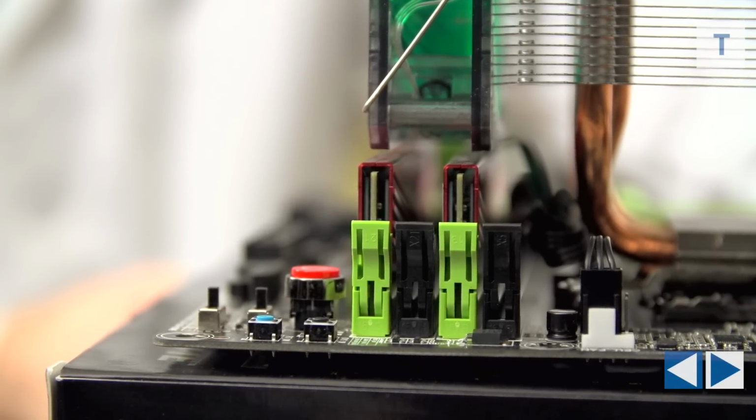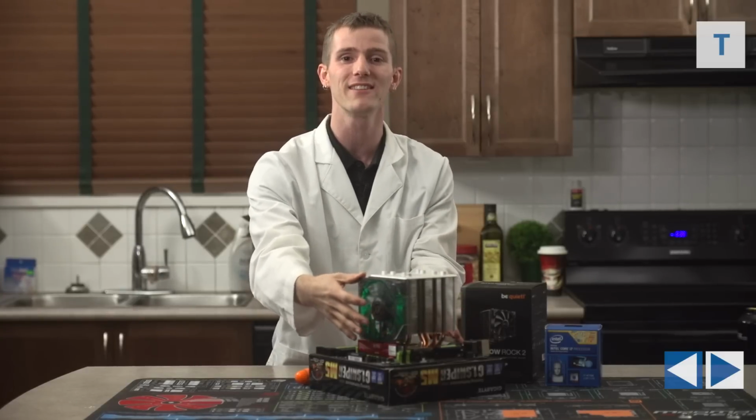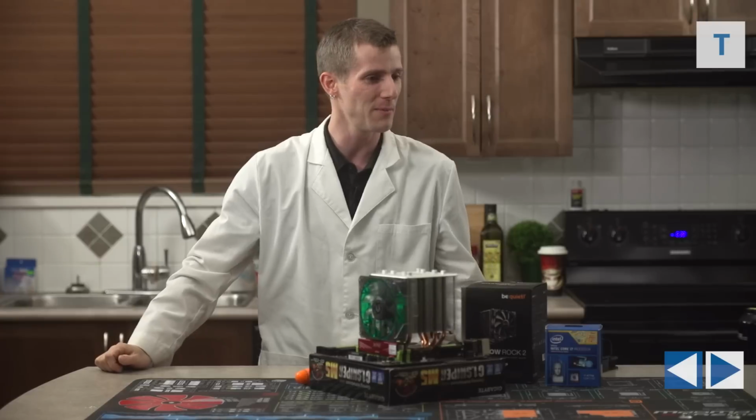Get it? In cases they can interfere because this is a computer and we're gonna put it in a case, and, oh man, I cracked myself up.